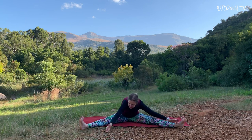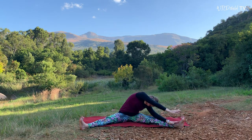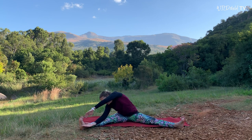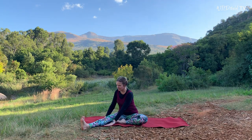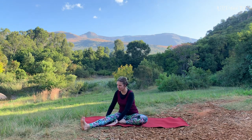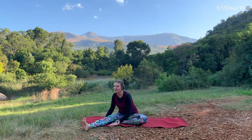And exhale. Good. Inhale up and exhale down. Inhale and exhale. Good. And turning to face one way, we're going to bring the foot in and we're going to bend and up. And so reaching your chest down towards your thighs like that.